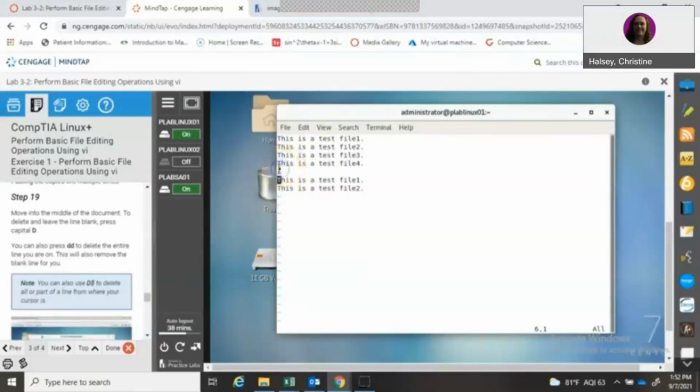Okay, let's say I want to delete this blank line. DD deletes the line. To delete two lines, I can do 2D, and it deletes those last two lines.